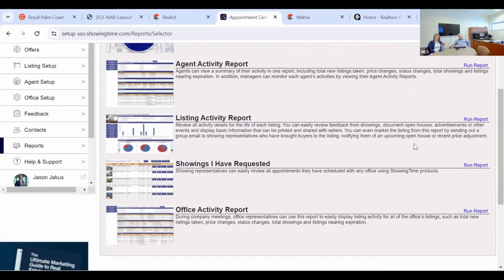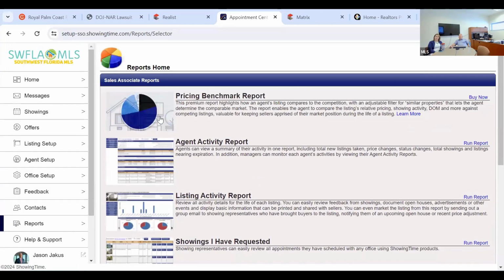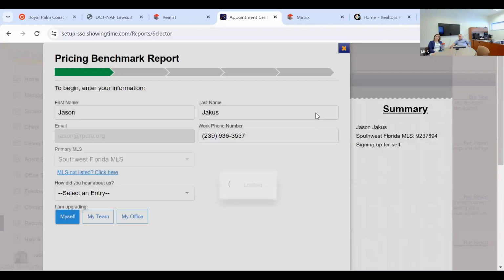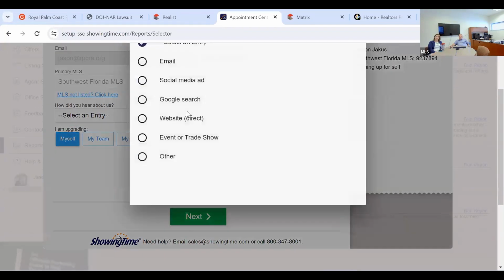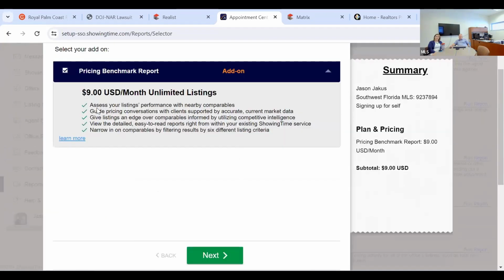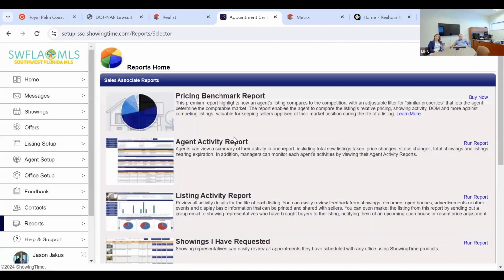Again, I'm not going to have any data in here because there's no listings or anything like that, but you've got one report you have to pay for right here that you can buy. It's a price benchmark. So if you buy now, I think it's $9.95. We found out last week. See if my memory is good. So that's the benchmark. This will give you pricing at a very high level. And people in the class talked about they've used it for pricing reductions and market analysis, etc. Pretty cool.